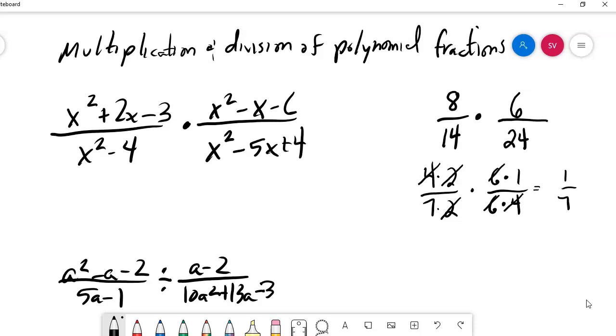That's basically what we're going to be doing, except that we have to factor these first, because remember we said if terms are separated by plus and minus signs that we cannot just cancel them. For instance, I cannot just cancel these x squareds because they have to be multiplied by something, not have a minus sign or a plus sign in between them and another term.